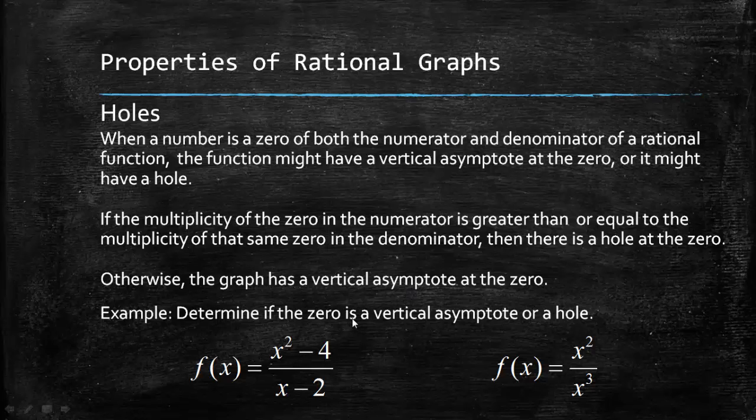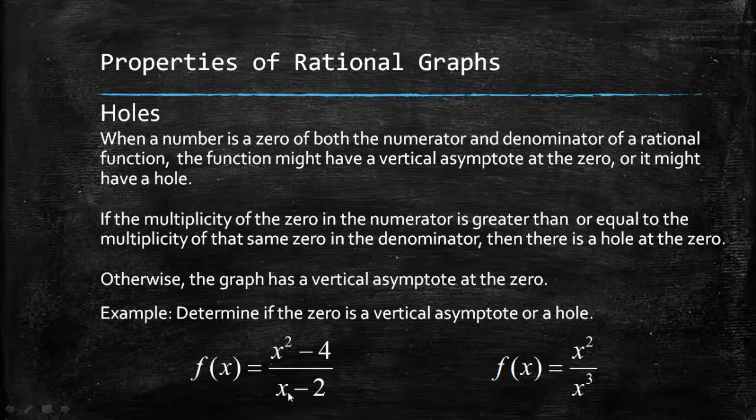On this next slide, it tells us how we know when we have a 0 in the numerator and in the denominator, then the graph can have a vertical asymptote or a hole. How do we know? It says we have to check the multiplicity of that 0 that is a suspicious or possible vertical asymptote. So to see the multiplicity, we would need to factor. But let's look for our possible vertical asymptote first. Let's do that here off to the side.